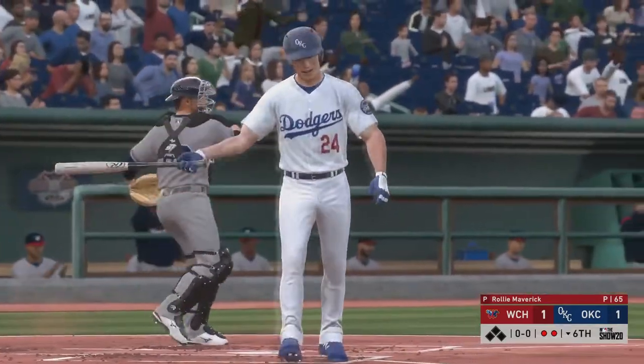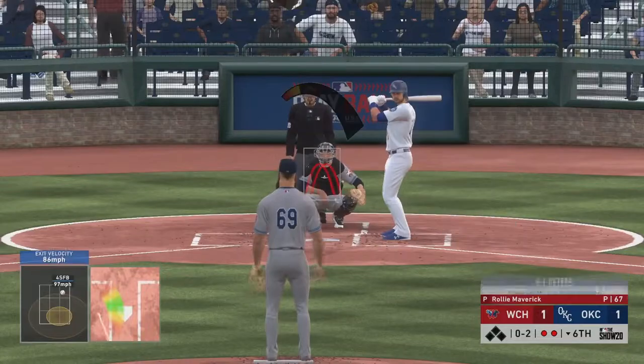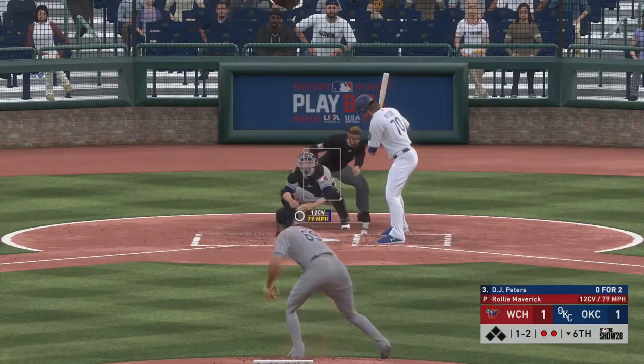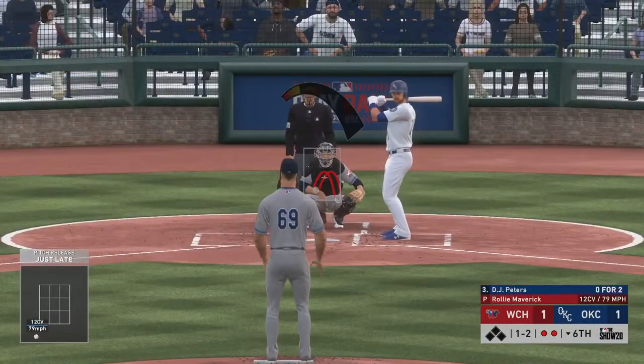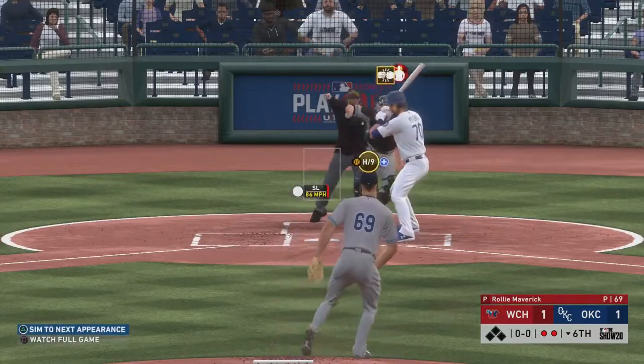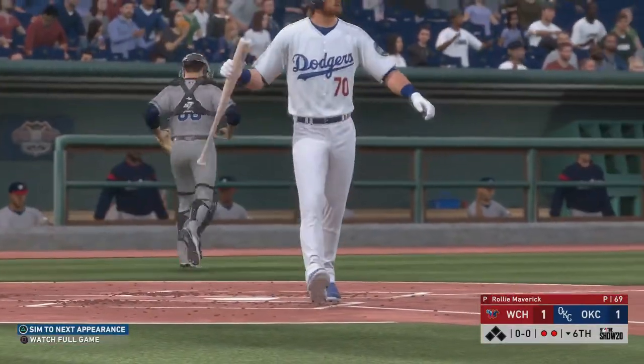A strikeout there, our fourth of the game in the sixth inning. Very next guy up. Ooh, he did not go after the curve down. We're going to try to see if he goes down after it. That one he does. He definitely swings. And that's the second time we struck him out today.